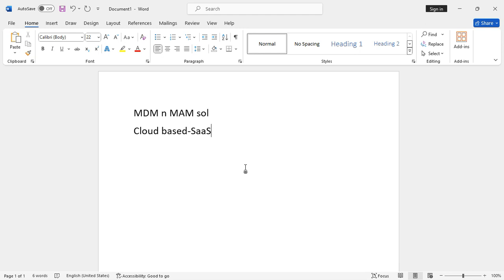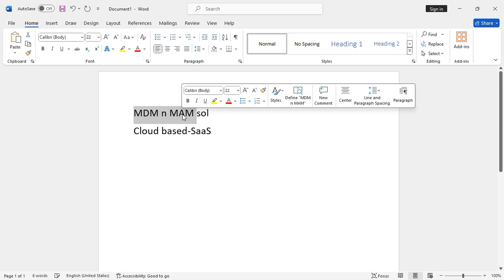So throughout the implementation of this technology, this is what you need to understand. What is MDM and what is MAM: mobile device management and mobile application management. I would be honest, if you are totally new to IT, this can be a bit complex to understand, but I would recommend that if you are already into systems administration, either from a Windows background or Linux background, that would be better.